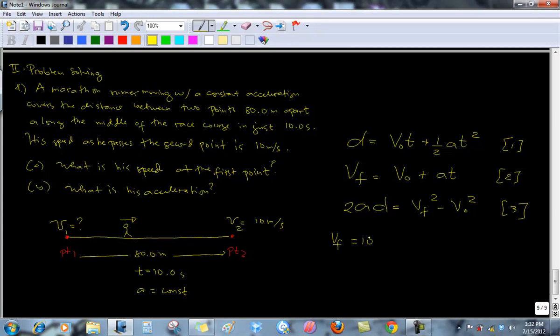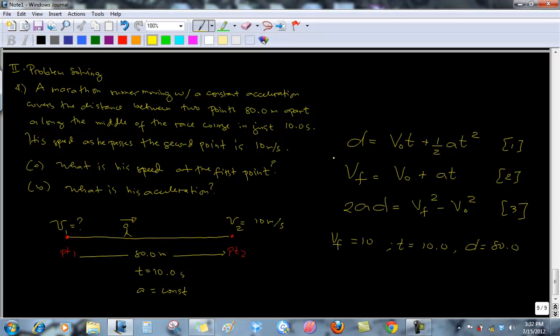Kabalo po ka, compile time. It's 10, 10.0, 10, it's the same. Now, kabalo po ka sa distance. That's 80. So, kung number 1 ang equation nga gamiton, wala ka kabalo sa V0, kabalo sa A, so nakaduha ka unknown. Okay? Kung number 2, wala ka kabalo sa V0, wala ka kabalo sa A, duha lang pud ka unknown. So, duha ka unknown, then duha ka equation, ma-solve na nimo ang problem.